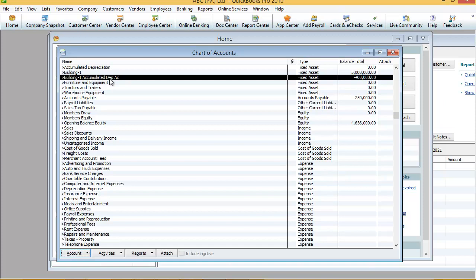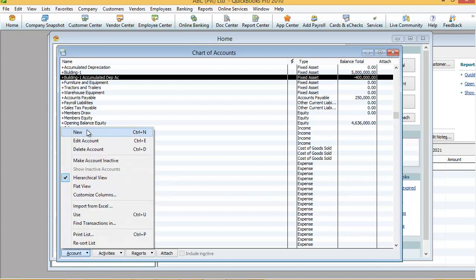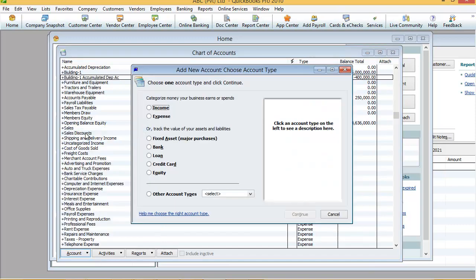We have to do it the same way as creating any account. We have to click account. The same way we follow to create assets or any other general ledger account. Okay, click new, and this is going to fall under the fixed assets.